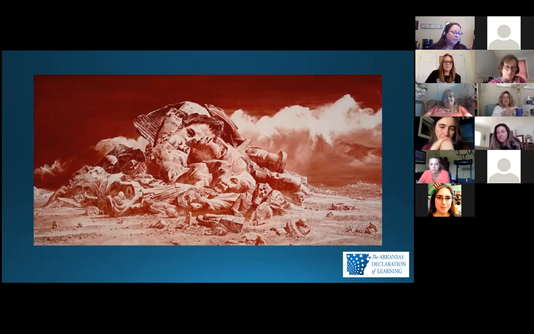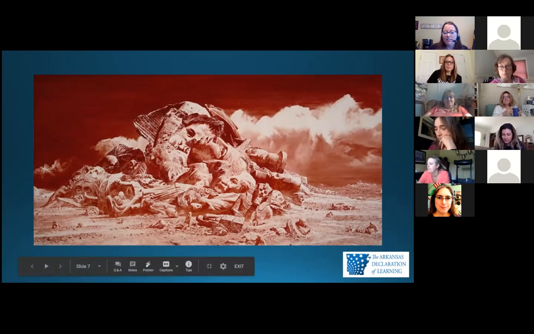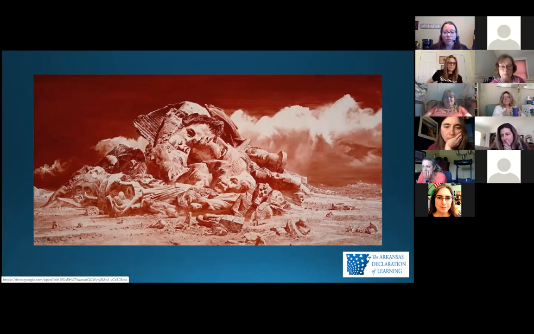So this is actually called The Landscape. And this box in the lower right-hand corner, which I linked in that bit.ly as well, gives you a little bit of background on this. We're going to call it a painting, but technically he did something with photographs and it was really cool. This painting is important because it can take you to a discussion on issues in the classroom. It can be a launch into a unit, maybe in the beginning of the school year.